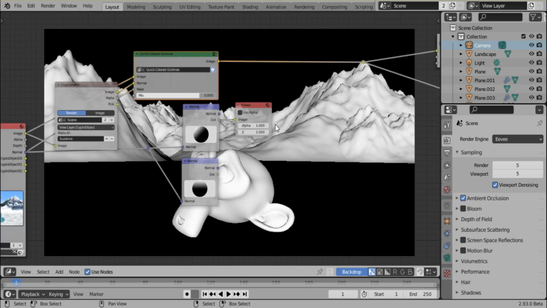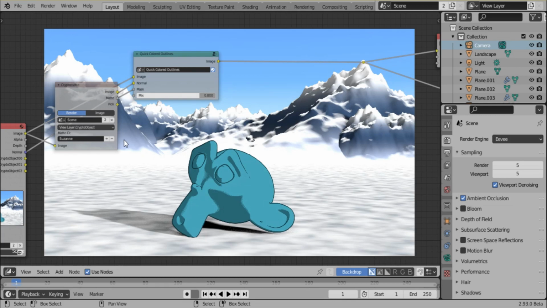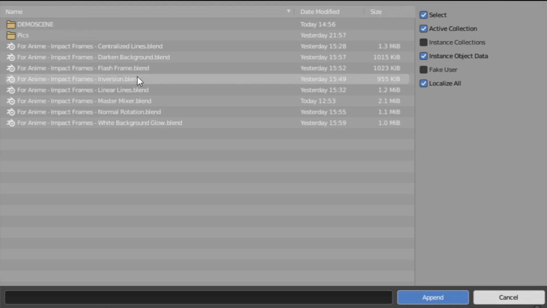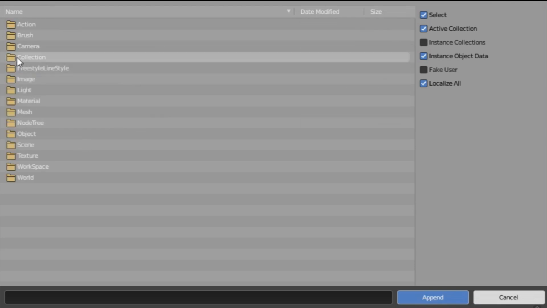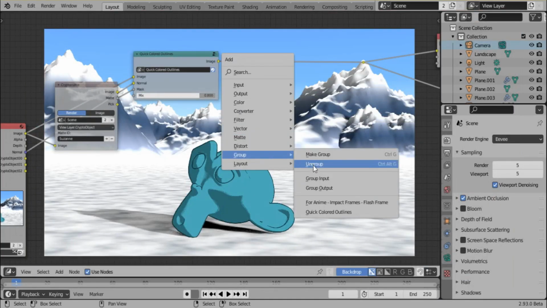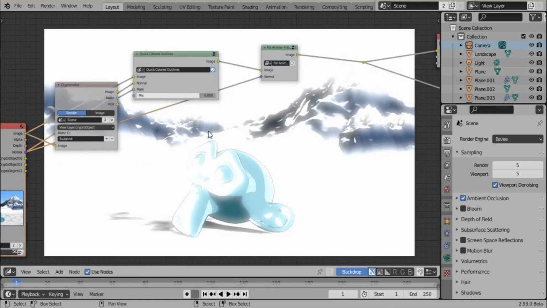So moving on, let's get to adding the node to your project. What you do is you go to the file and you say append. Okay, we're at the file, we're going to get the flash frame one, and we're going to go node tree, flash frame, and append. So under group, flash frame, add it in there, connect the normals, and result. In this case, it uses the normals to create the mask that we need in order to brighten up our values.